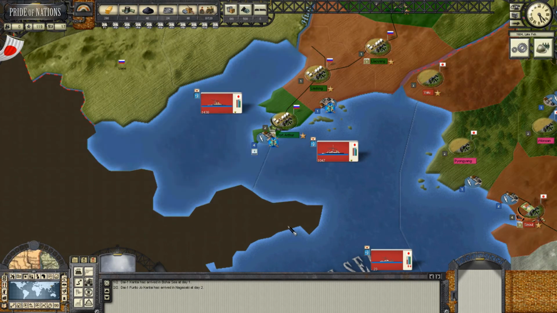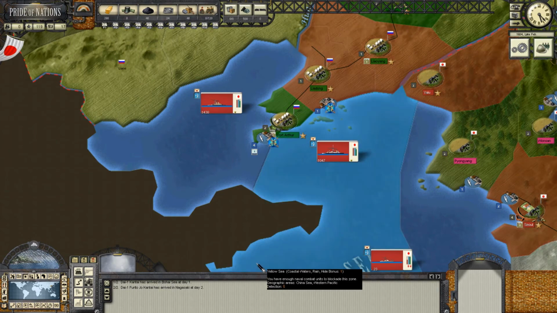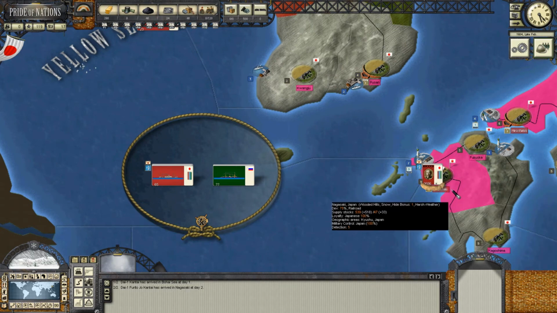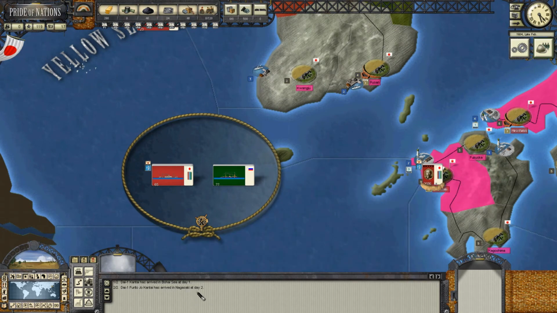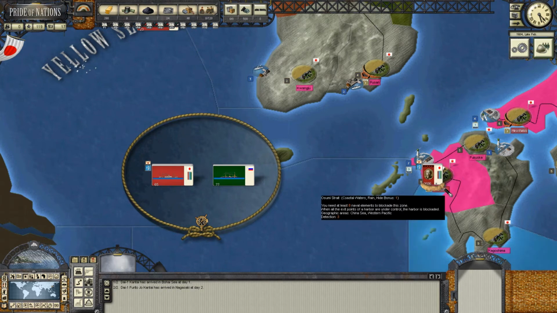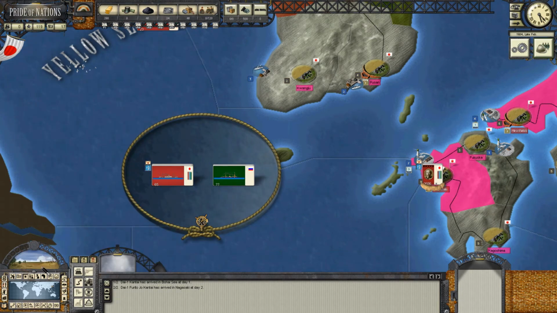Dai 1 Kantai has arrived in the Bohai Sea. That's this. And then Dai 1 Fiorito Joe Kantai, I believe it's the ship over here, has arrived in Nagasaki. That is Nagasaki. Let's turn that off.